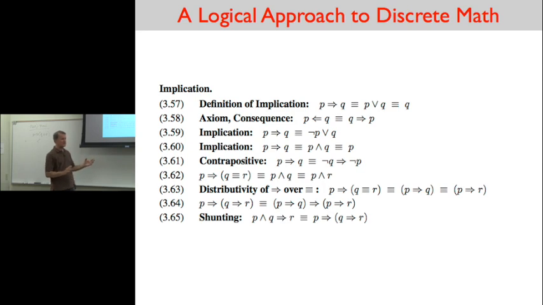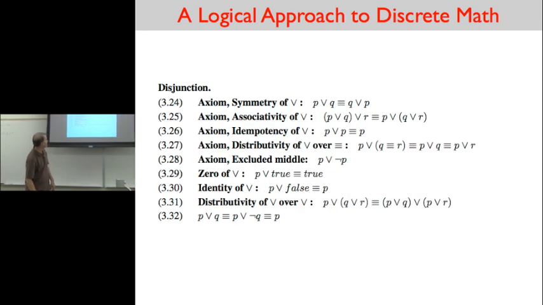So does that distribute? Yeah, immediately you think, does it distribute? Because we've got or, right? Now let's take a look up here on the ors. See, here we have 3.27. You've got P or (Q equivales R). So you have something or, and then this equivales. But we know that this distributes. So use 3.27.